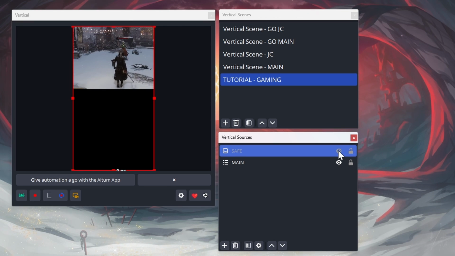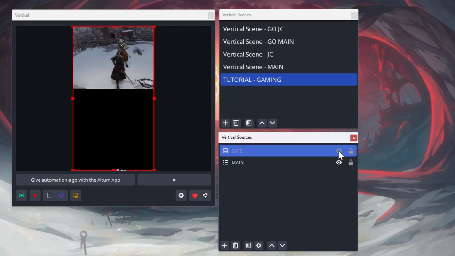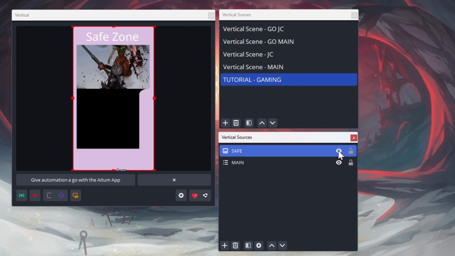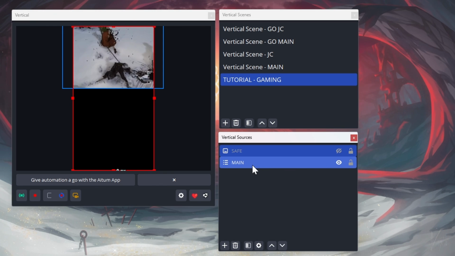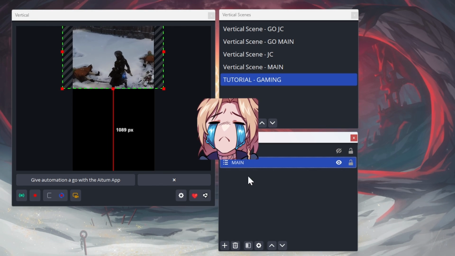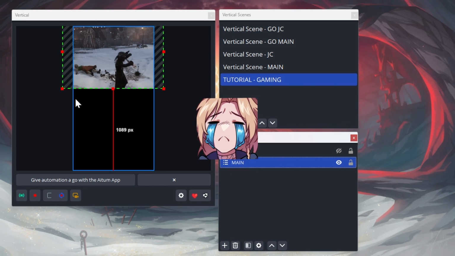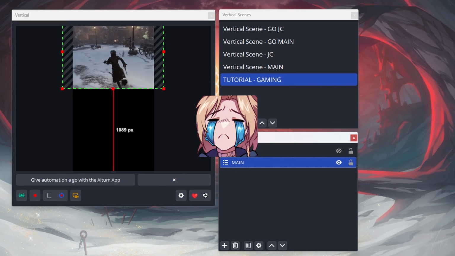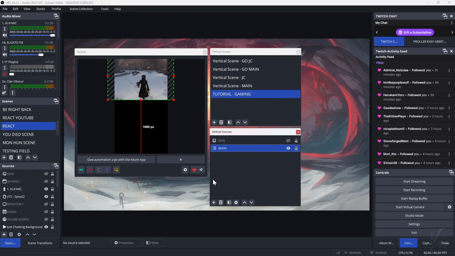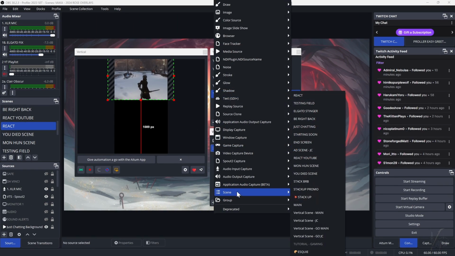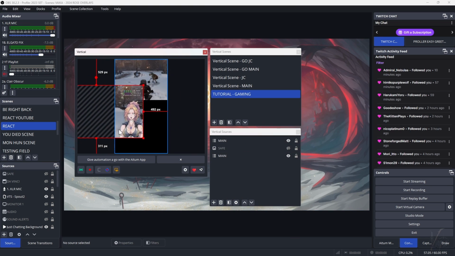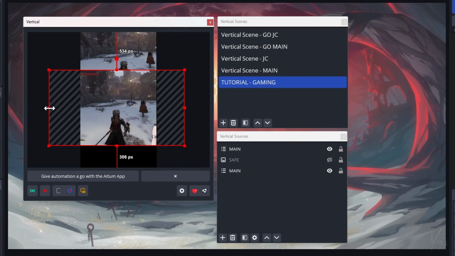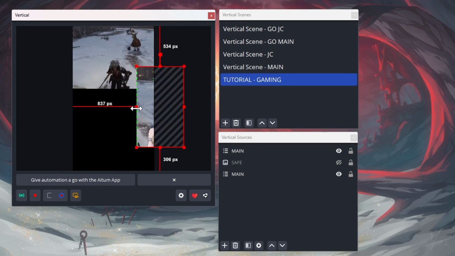You can easily add a safe zone template into an OBS scene and then get Aitum to add the source into the vertical sources, align everything, and then just delete it or turn off the visibility with the eye icon. Now you're wondering, but Vaika, there's a blank gap. I need my camera or VTuber there? Well, you can add another OBS scene. Nothing is stopping you from adding exactly the same scene in a second time. So let's do that and align our VTuber or camera too.